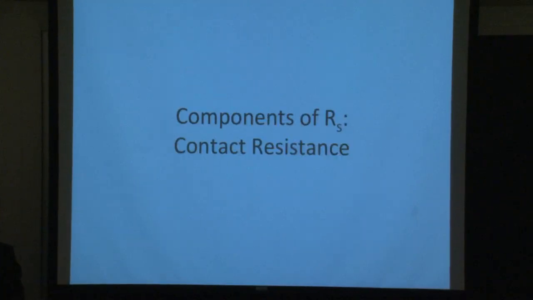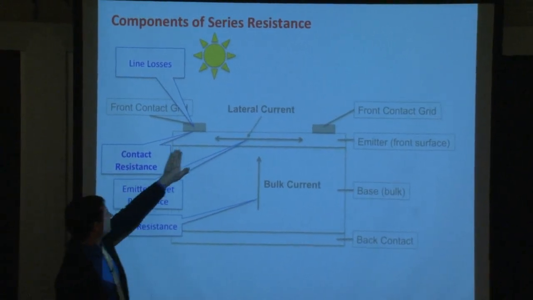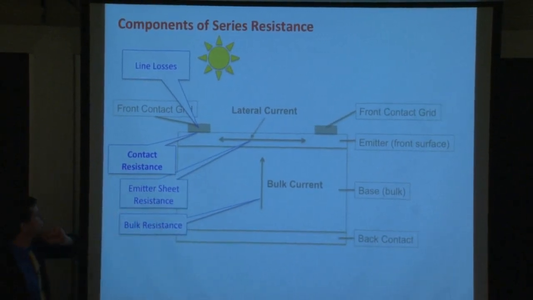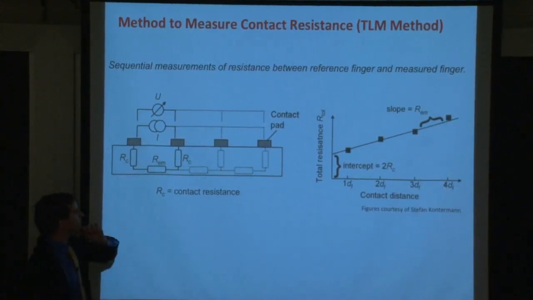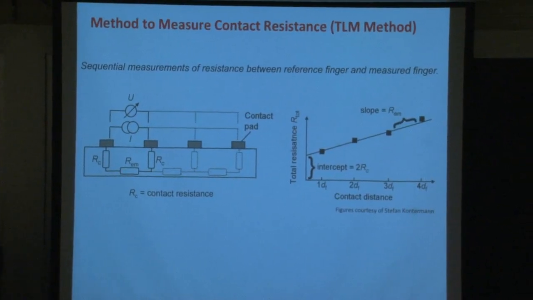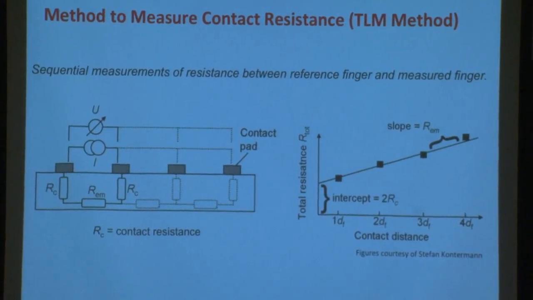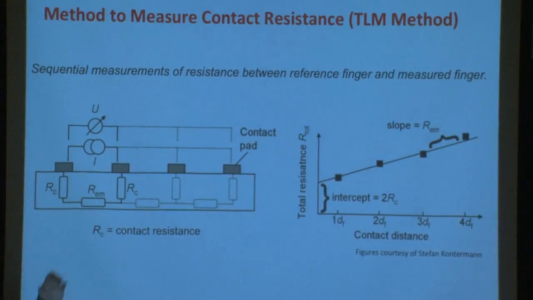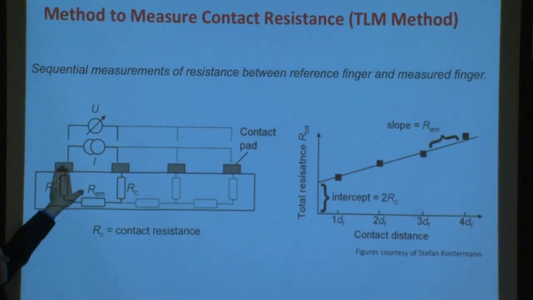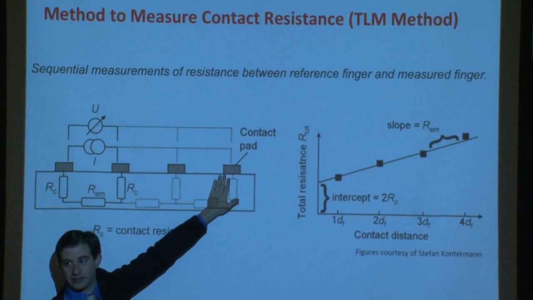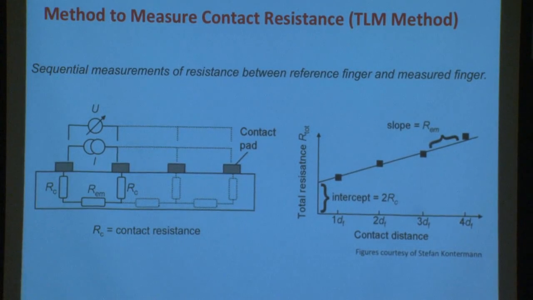Okay. So contact resistance. This is the next thing that can kill a solar cell device. We want to minimize the contact resistance, but the first step to minimizing is to measure, to know what your contact resistance really is. And one simple way to measure contact resistance is to take a cross-section of your solar cell device where you've deposited, say, 4 metal fingers on it, appropriately spaced by some number of millimeters.